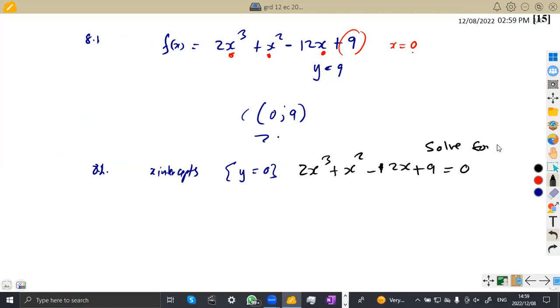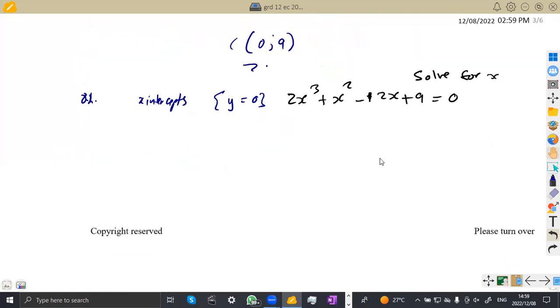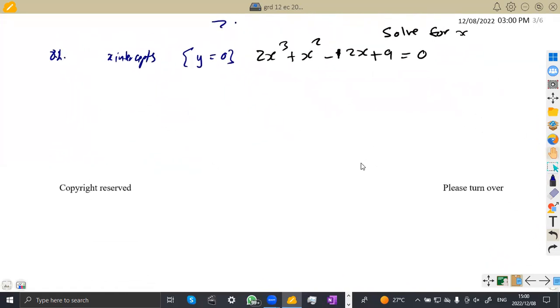In order for you to solve for x, this is a cubic expression. So there are so many ways that you can use: the long division manner, or the synthetic division. It depends on which one you want to use. As for me, this time, I'm just going to use the synthetic division. But as time goes on, we shall come back again and work with the long division so that you understand all the methods of solving cubic expressions. So this is the cubic equation that we have.